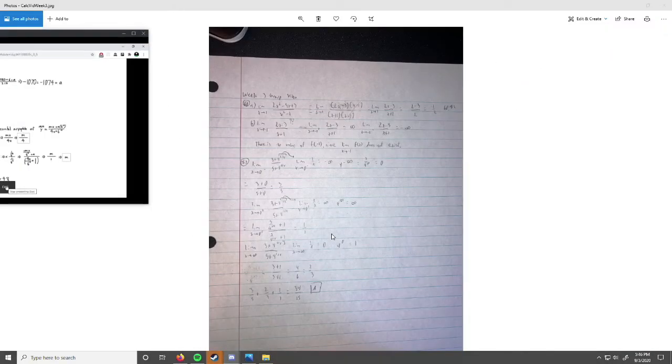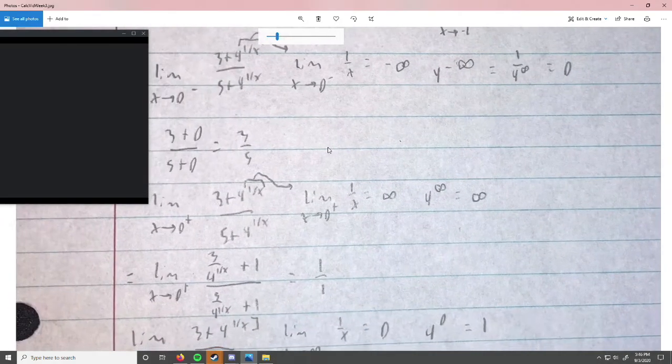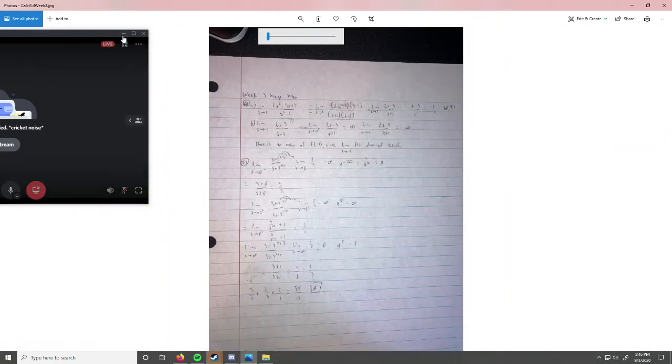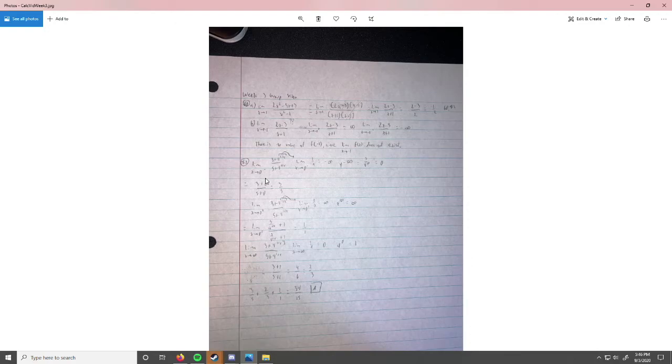Okay, and now for number 82, what we want to do is sum these three limits. The limit of this function as x approaches 0 from the bottom, as it approaches 0 from the top, and as it approaches infinity. The first two limits are basically the same as was presented in an earlier question. So we're just going to take the limit of 1 over x as it approaches 0 from below and above, and we're going to find that it equals negative infinity and positive infinity.